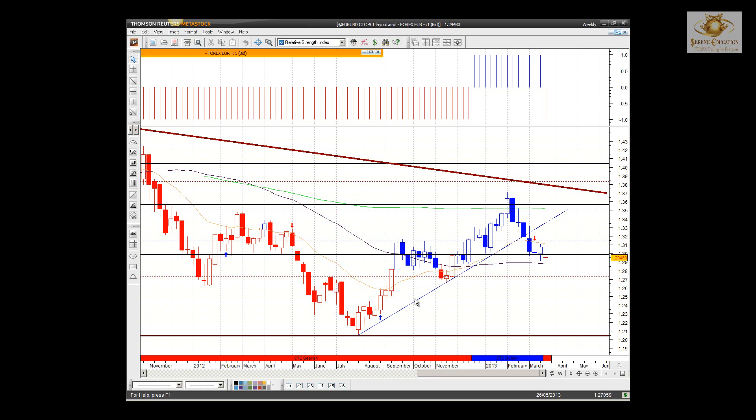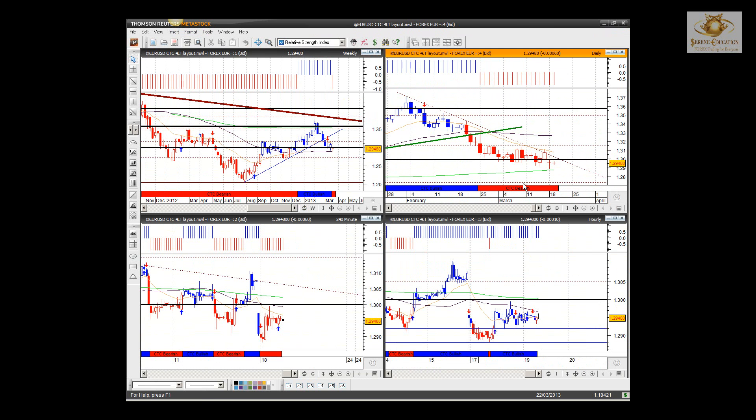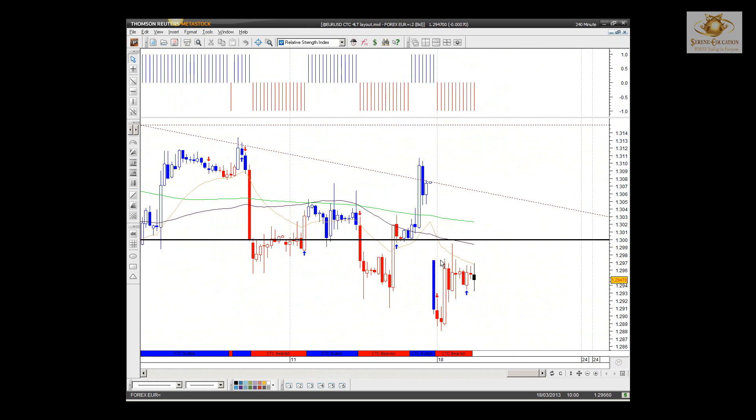So as long as we maintain below 1300, we should be looking for that ultimate bearish engulfing candle. Going in today, you can see the Asian session last night was very decisive on the daily, and what we want to see now is a clear moving away from 1300 on the downside, and preferably getting below that 1290 as soon as possible. So we want to see a bearish engulfing candle today. On the four-hour chart you can see a lot of indecision — we've spent a lot of time going sideways with no real clear movement. We had a massive candle yesterday afternoon at 6 o'clock GMT moving to the upside, however just being capped again.